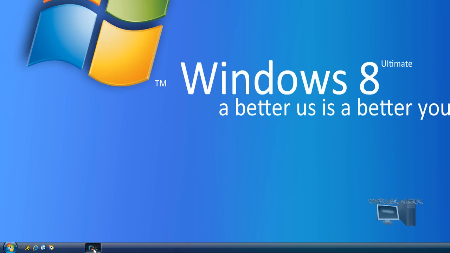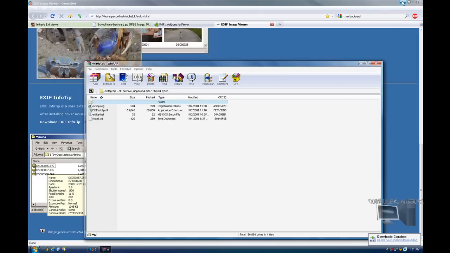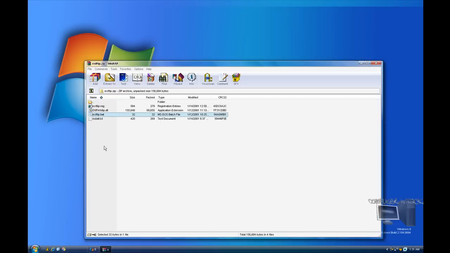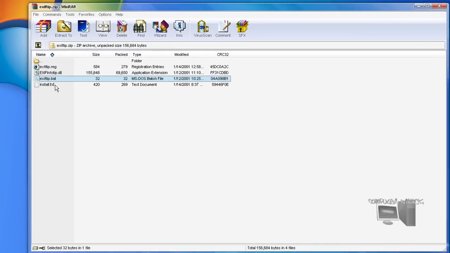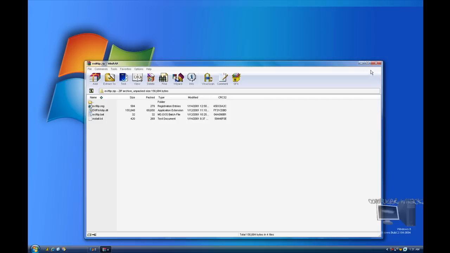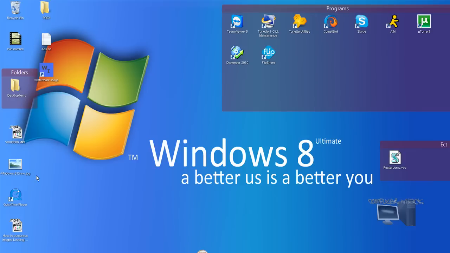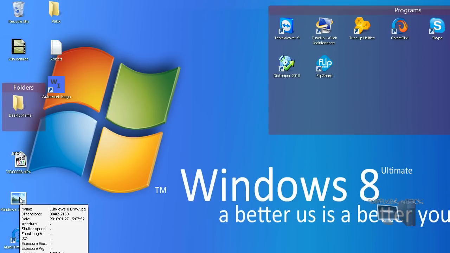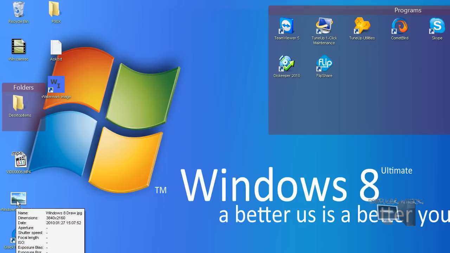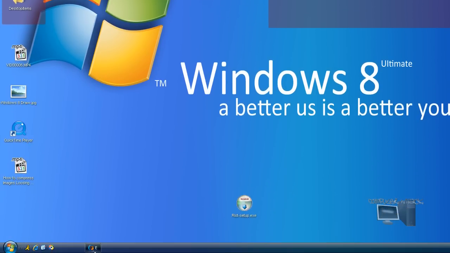So I did download this and I'll teach you how to use it real quick. So it's very simple. All you'd have to do is run the .bat. Then once that's run, you just run the .reg. So run the .bat and run the .reg. So once that's done, it's installed. And I'll show you what it does. I just have a picture here. All you have to do is scroll over and it gives you all the details. Just like that. Boom. Now I made this picture in Adobe Photoshop, so it doesn't have any details, but it will show them. So that is the third way to get the picture information, and those are basically the three ways that you can do it.